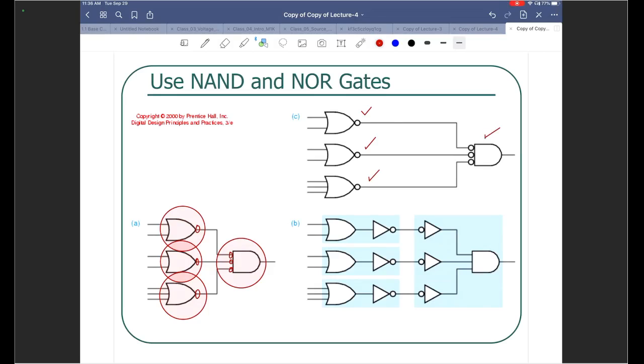So the claim is very general. The claim is for any logic function, you can just go to NAND. For any logic function, you can just go to NOR. And you just need to be familiar with how you push bubbles through. Some of these things you're exploring in the homework as well.